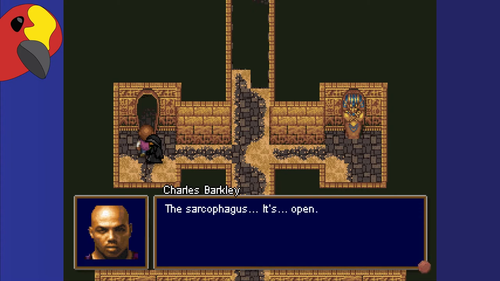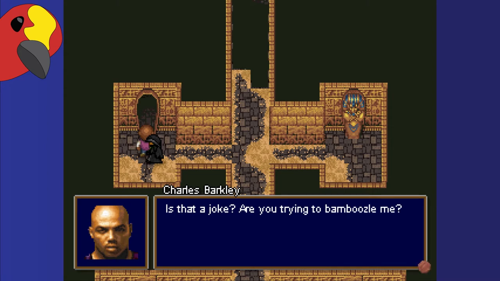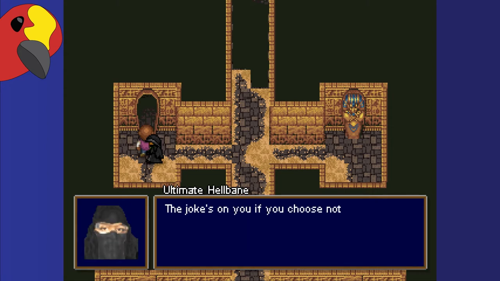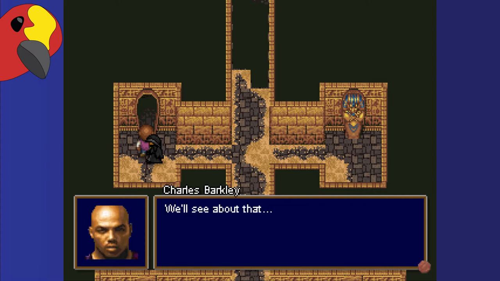The sarcophagus, it's open. Yes, Barkley. Ancient B-Ball magics haunt these halls, causing the dead to rise. Is that a joke? Are you trying to bamboozle me? The joke's on you if you choose not to believe me. But forget it, Barkley. You're an old man stuck in your ways. You'll soon see the truth. We'll see about that.